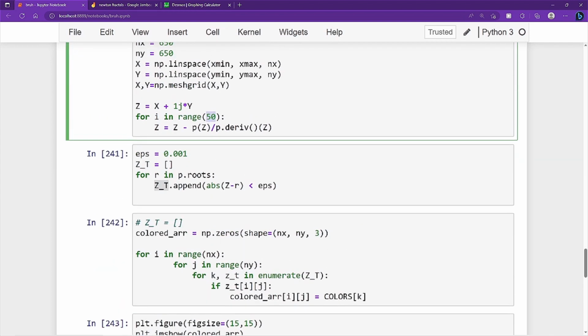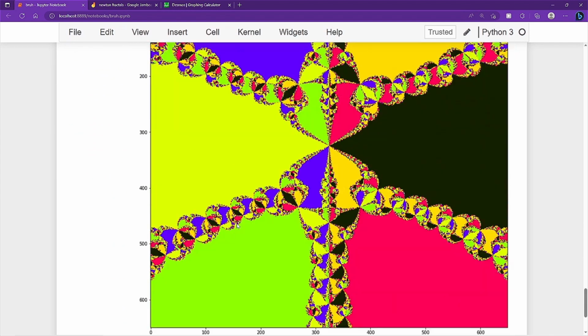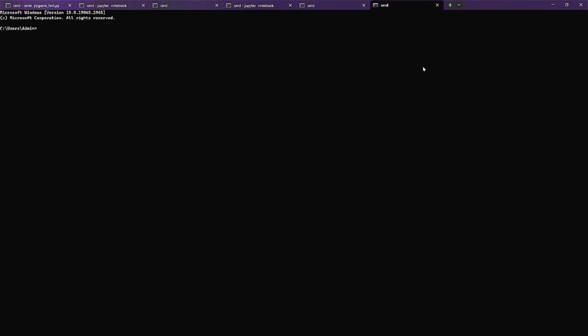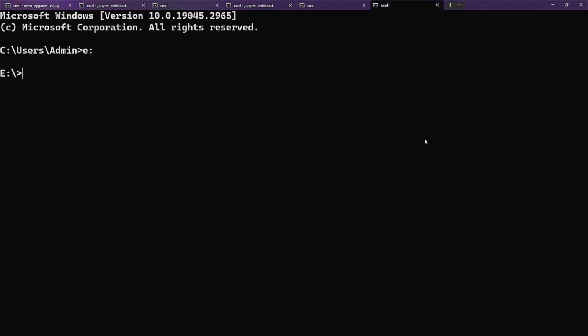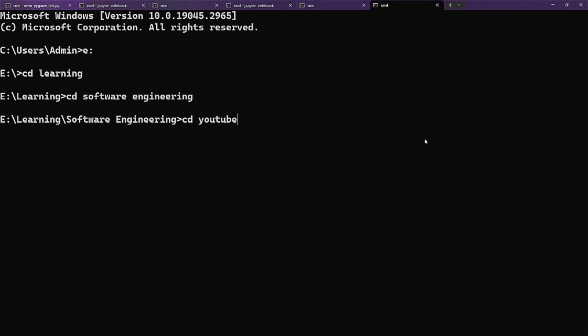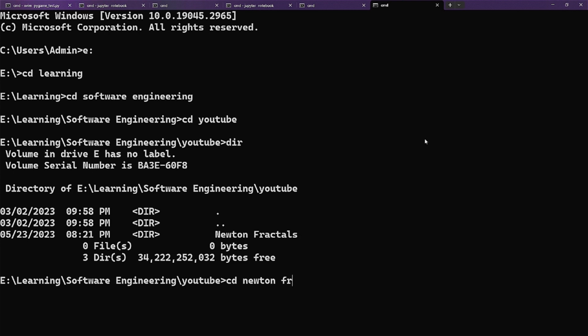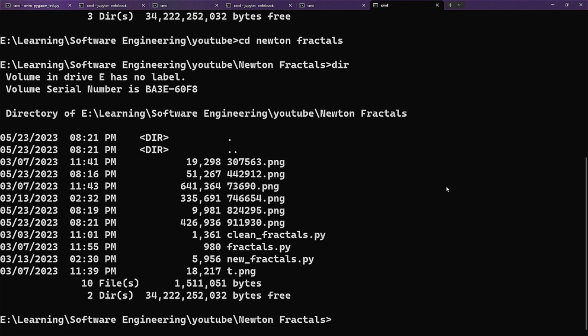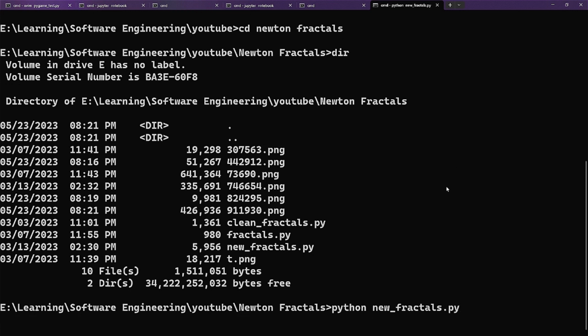Now I'm going to show you another application that I made, just following this code and turning it into something else that it wasn't, I guess. I did this in my free time. So let me show you. I did this using PyQt. So newfractals.py is the thing. I'll share this on GitHub, so don't worry about that.